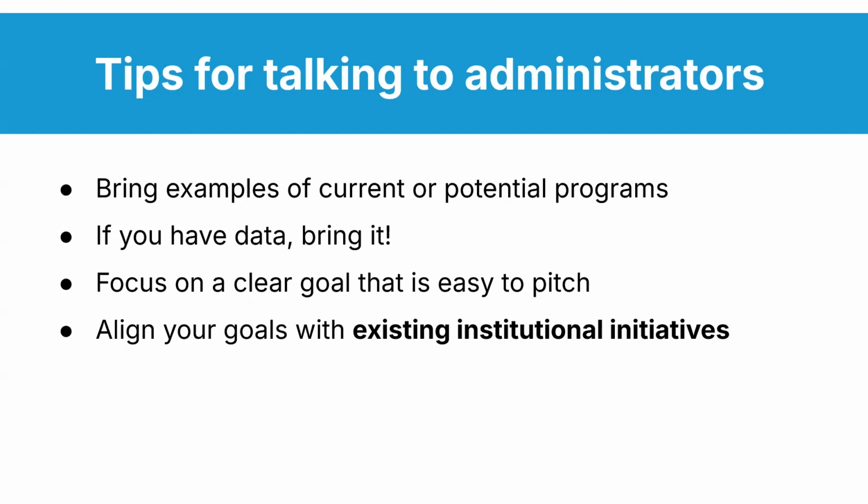And finally, align your goals with existing institutional initiatives. Here at Iowa State, we just put out a new strategic plan where one of our main goals is to be the most student-centered institution, whatever that means. Well, we can make that mean the institution that listens to students, prioritizes affordability, and uses open educational resources. So if I'm trying to make that argument, I'm going to call back to that language in our strategic plan to make my case.